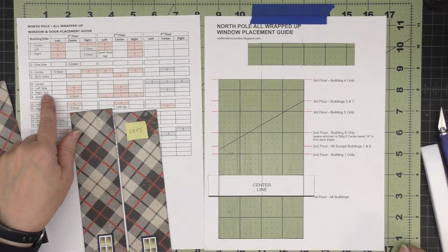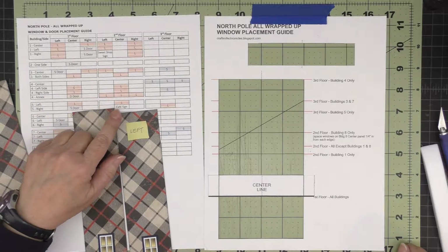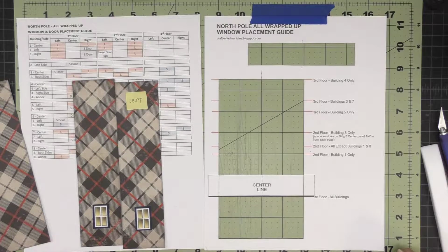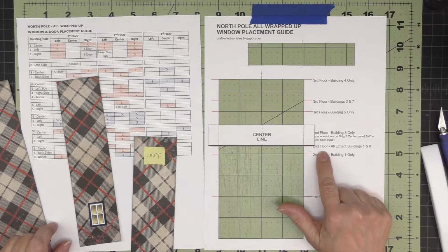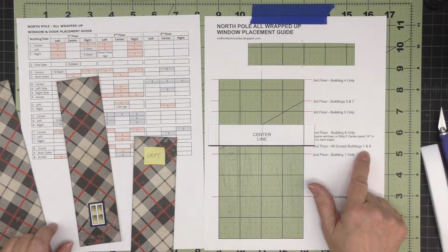Then I'll look here on the chart and see what I have for the second story, and I have a large window centered again on both of these sides, so I'll put that in. And building 4 is in the category of second floor, all buildings except 1 and 8.